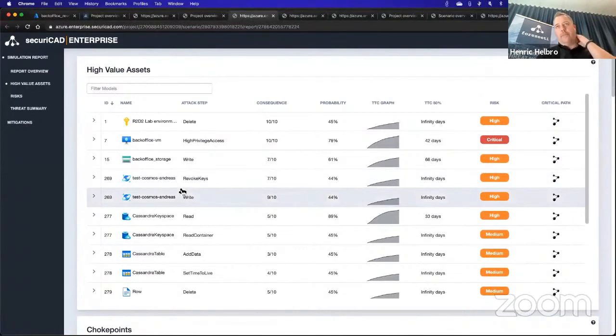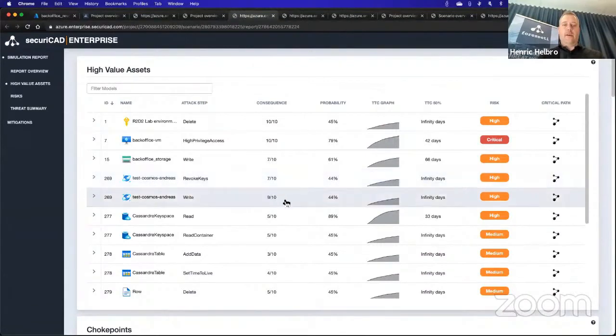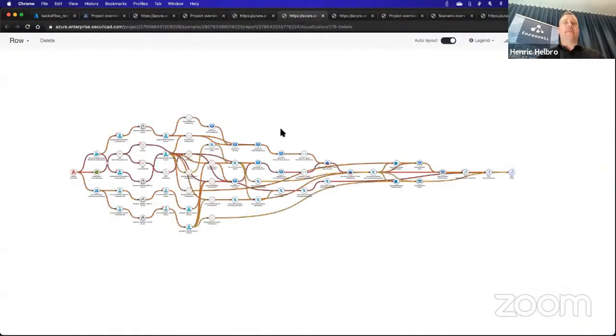A few of them we will take a look at right now. Let's dive into this and take a look at the first one, this row delete path, and I've prepared that for you as well.